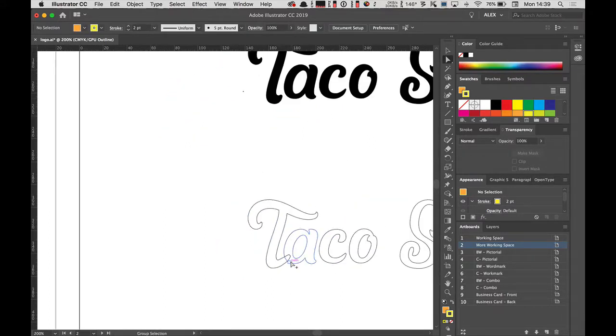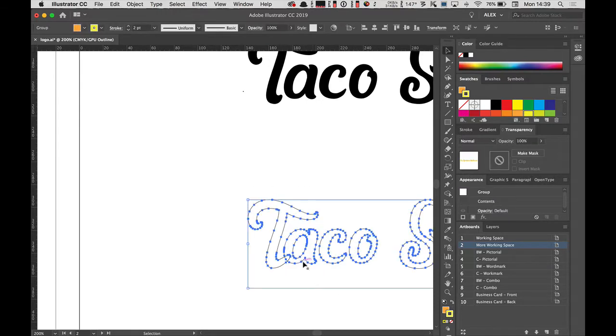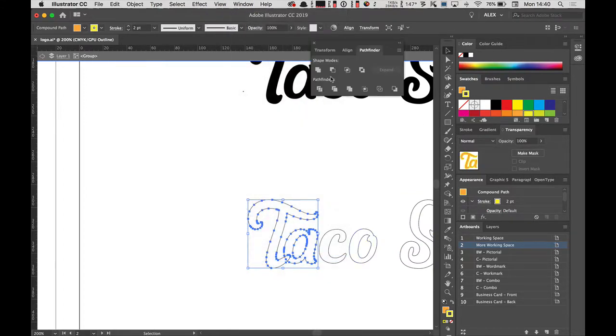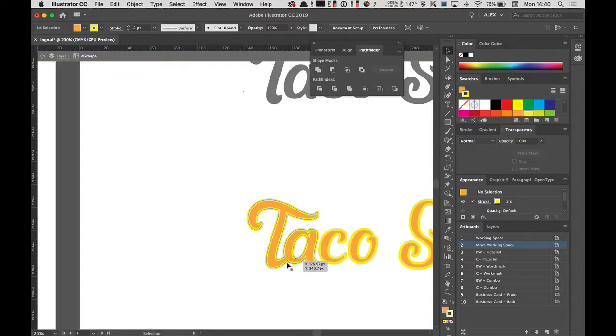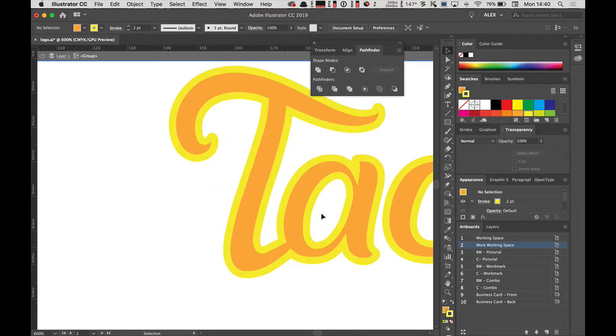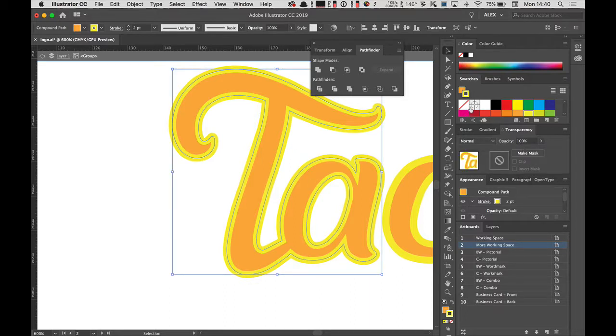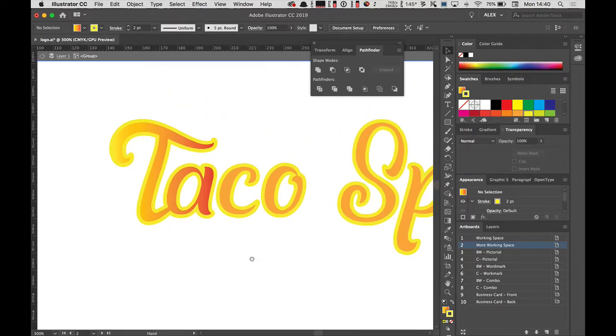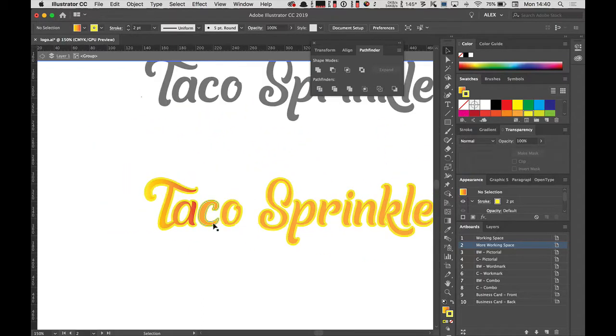So then you could grab both of these now and find your Pathfinder tool. I want these to be one object, so you use your Pathfinder tool and make them one object. Now they share a stroke and a fill together. Does that make sense? Okay. The other thing you can do with these now is apply a gradient to them. You can open this up and say, I want a gradient fill on them. When they're all the same object, you can do stuff like that, which can lead to some really interesting results.